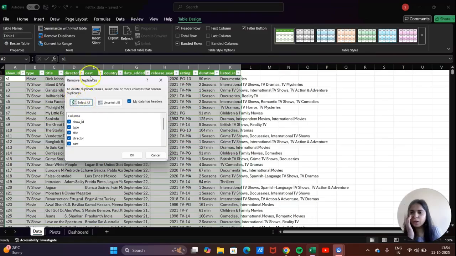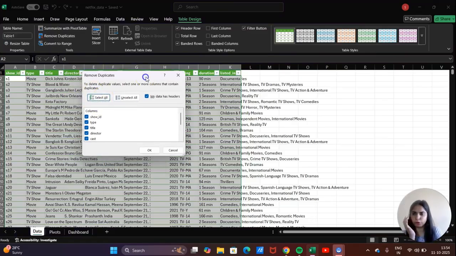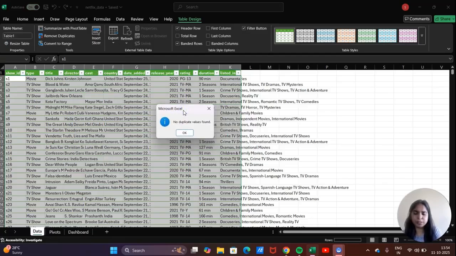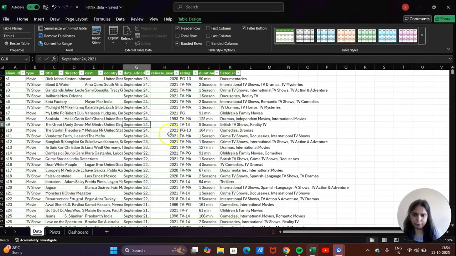You will get the Remove Duplicates dialog box, and here you can select the columns in which you need to find and remove duplicates. For us, we need to find the duplicates in all the columns, so we will select all the columns and click OK. For this dataset, we don't have any duplicates. That is very nice. So we just click OK.